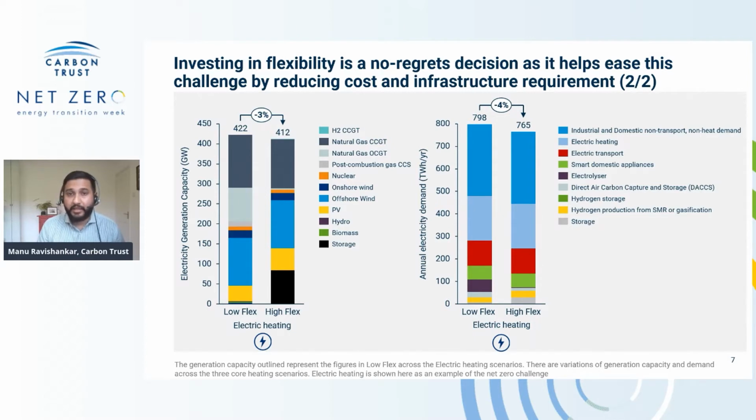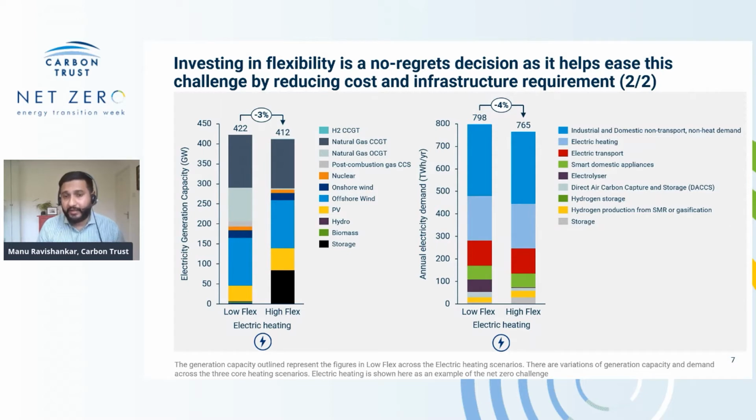Now, we found that a combination of gas and battery storage is a cost effective way to deliver during this peak demand and low renewable energy supply period. Using unabated gas, of course, has implications on the carbon emissions, which then necessitates the deployment of carbon negative technologies like bioenergy with CCS, direct air capture. I mean, the direct air capture capacity is not mentioned here, but you can see it in the light blue in the demand stack figure on the right hand side.